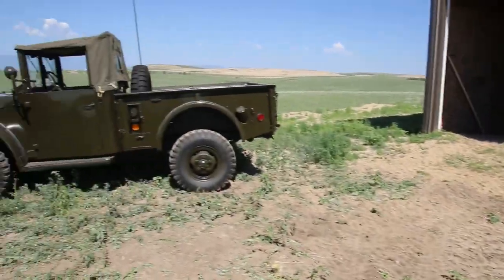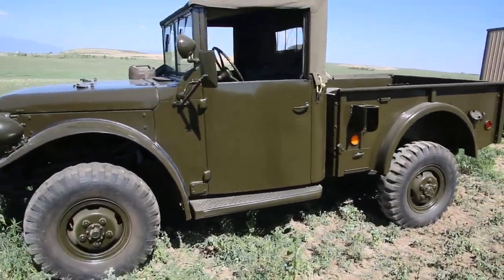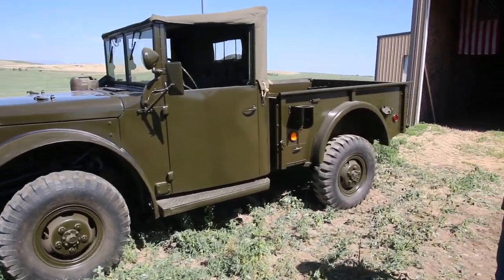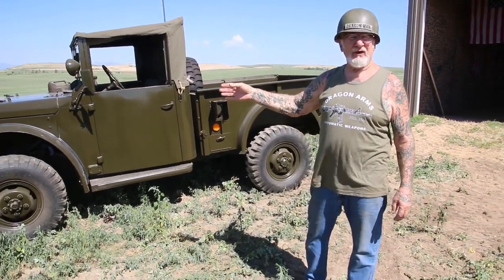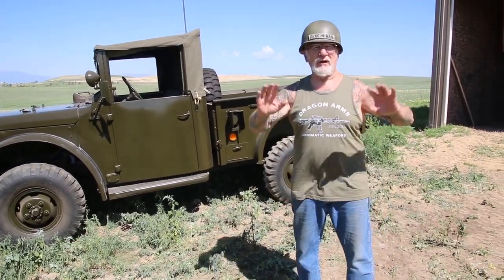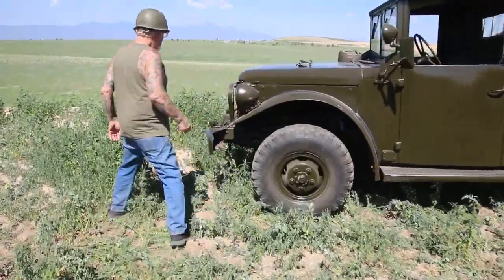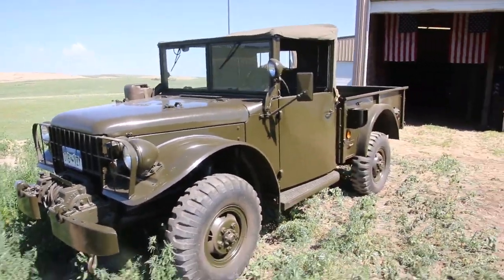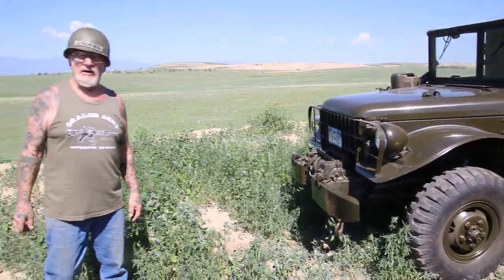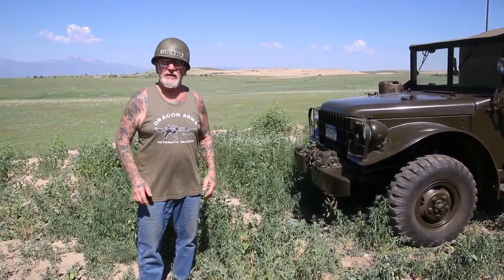Over here, M37s — I got 11 of them. The Dodge brothers made these from 1950 to '68 and they made almost half a million of them. The GIs that come through my museum tell me they're still using M37s and M43s on bases all around the world. You can't beat a Dodge. This one here's a winch model — it's got the winch in the front. About 35 of my vehicles actually have license plates on them. They're all registered because we have parades. I like to put a lot of vehicles in the veterans parade November 11th and we have convoys through town. The next convoy we're gonna have is 4th of July in a few weeks.